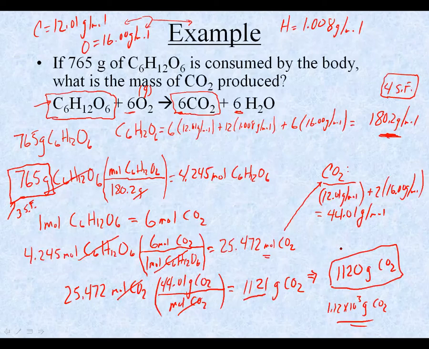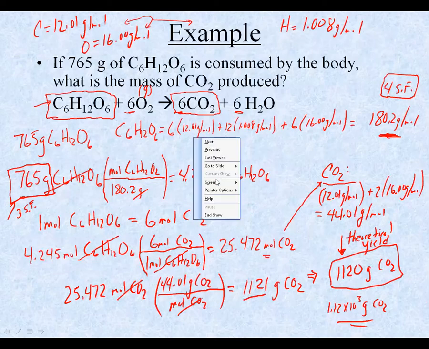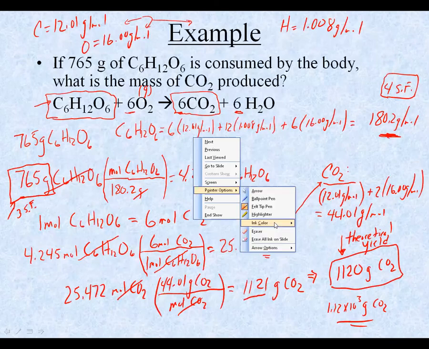What this number means in this particular problem is if you threw in there 765 grams of the C6H12O6, and everything went perfect, this is what is known as your theoretical yield. That is how much you should actually produce of CO2 in this particular reaction. Any questions on any of those steps, where we got the numbers, why we did any of those steps along the way?